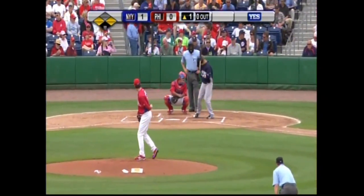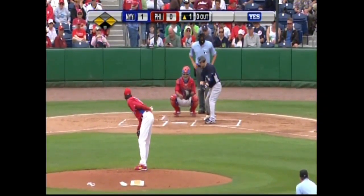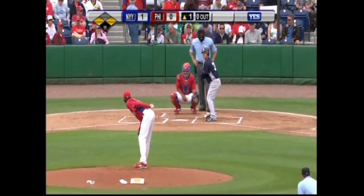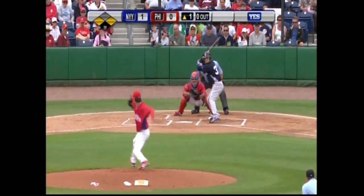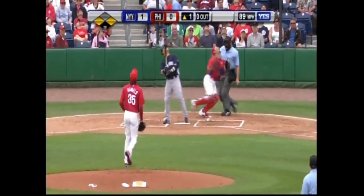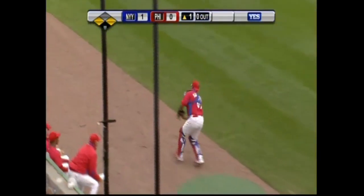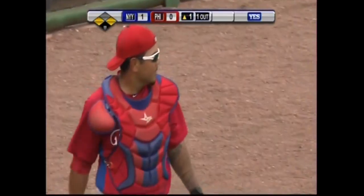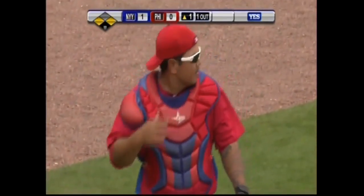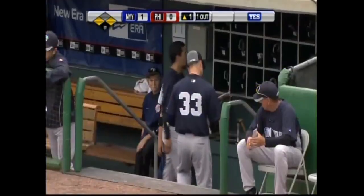And now Nick Swisher batting cleanup today. And Nick's a guy that put in a lot of hard work in the offseason. Worked with Kevin Long on a variety of things, including quieting his hands, Kenny. Exactly what does that mean, as he fouls one up behind the plate? And Ruiz is able to glove it for the first out here in the top half of the first. Yeah, from his standpoint, he would say his hands were very quiet during that at bat. A pop up with a runner in scoring position.